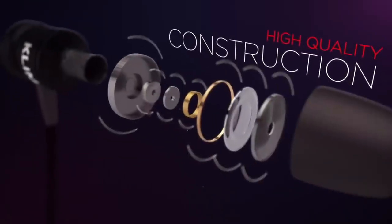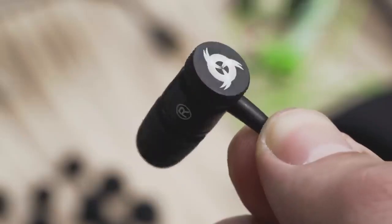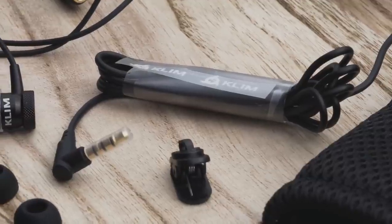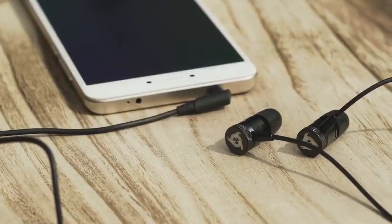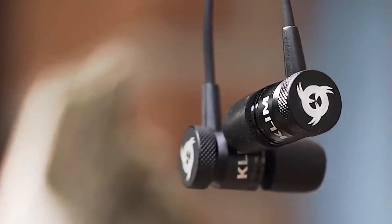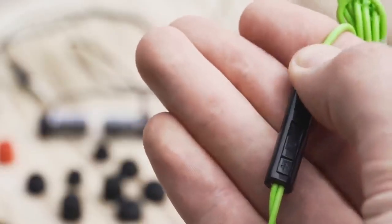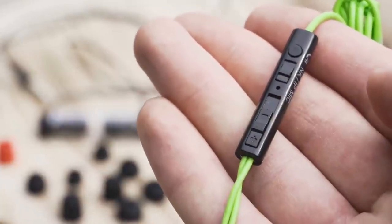On to performance, the Klim Fusion offers an audio quality on par with what you would get with a headset. You can listen to music, watch movies, or play video games with no crackles, bass issues, or echo sensations. And while you don't get any form of active noise cancellation, the earbuds do a great job at isolating the outside world a little. We spent several hours using the Fusion on a train and the background noise was little more than a mild hum. The microphone is built into the inline remote, so it's okay for on-the-go party chat, but certainly not for anything more serious like content creation.